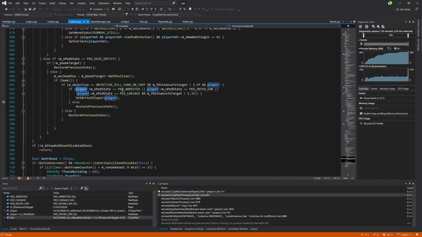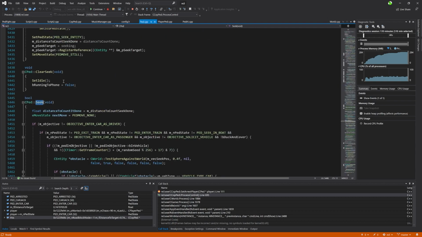If player's state is pet arrested, or player's state is pet enter car, or if player's state is pet carjack and the distance to target is less than 1.3, then the game arrests us. Okay, most of these conditions make sense, apart from two, pet seek entity and this seek function. Let's first look at this seek function.